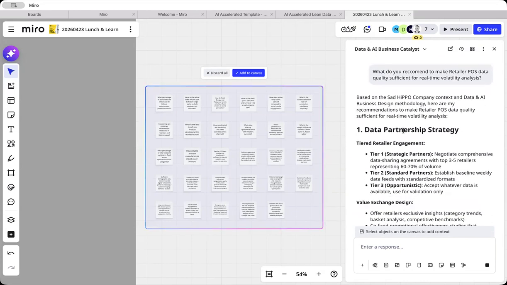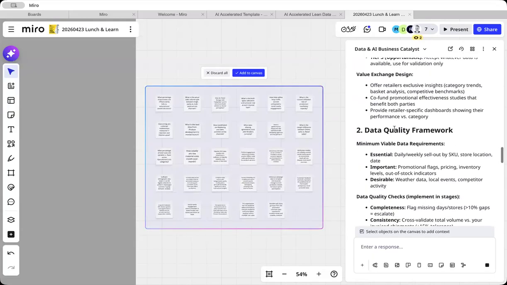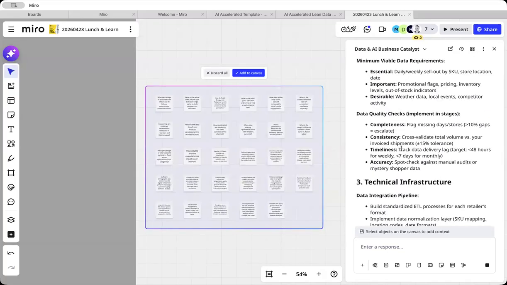Okay, data partnership. Yeah, so maybe you can find that data somewhere in your ecosystem. Data quality framework, yeah, which is on your own side.